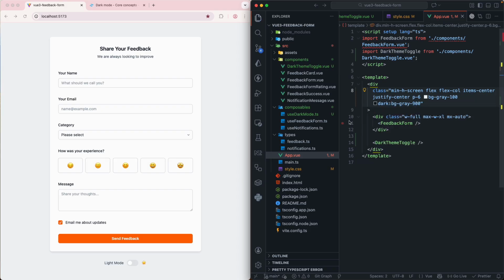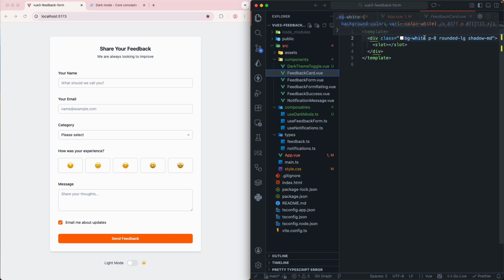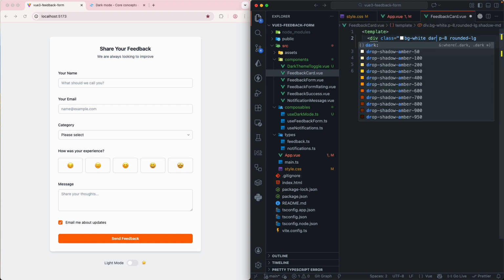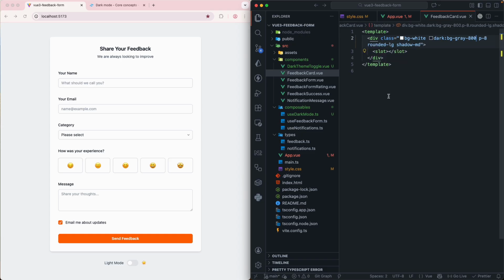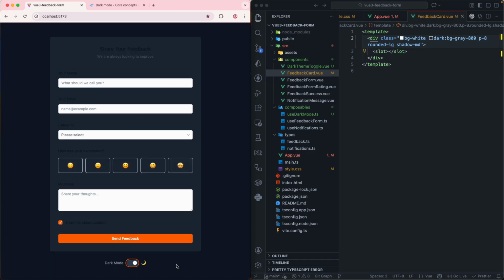Now let's open FeedbackCard. And we'll add dark:bg-gray-800. Now when we toggle the theme, both components switch at the same time.